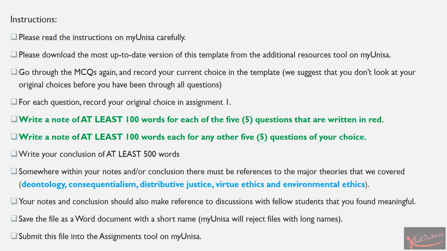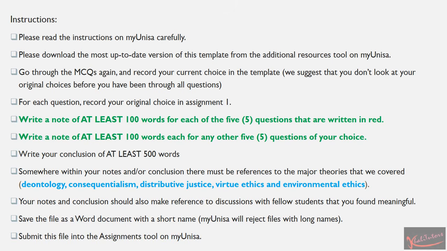After doing that, they need to see that somewhere within your notes or your conclusion, there must be references to major theories that were covered. These include deontology, consequentialism, distributive justice, virtue ethics, and environmental ethics.